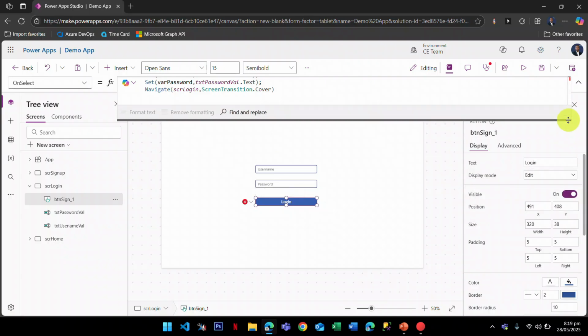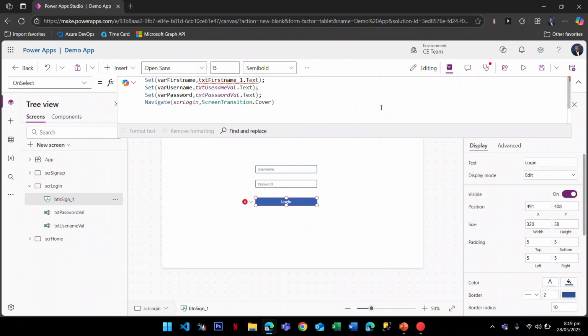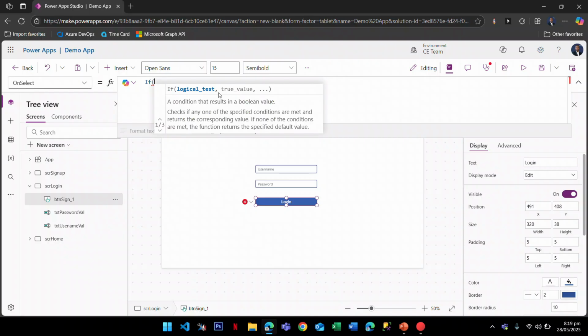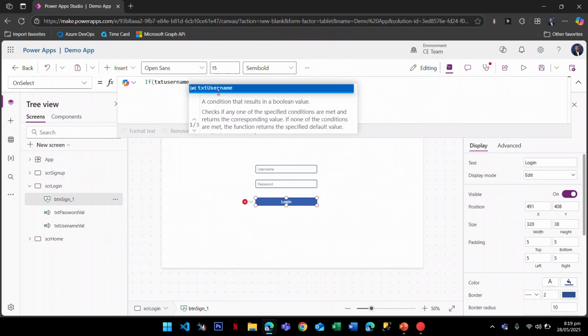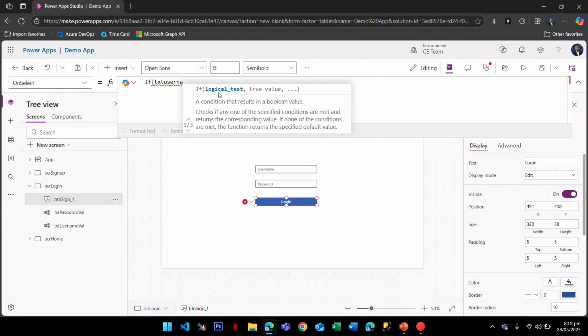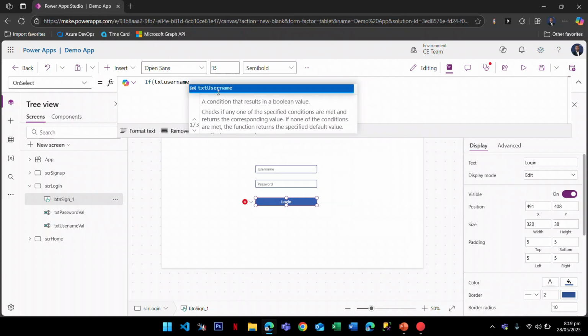Then I'll put in a simple logic in here. We'll say if txt username value, okay, where is it? Txt username, what did I name this?